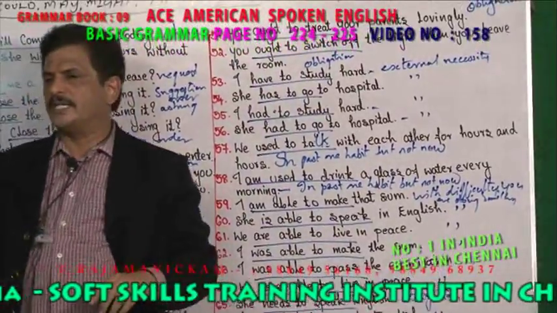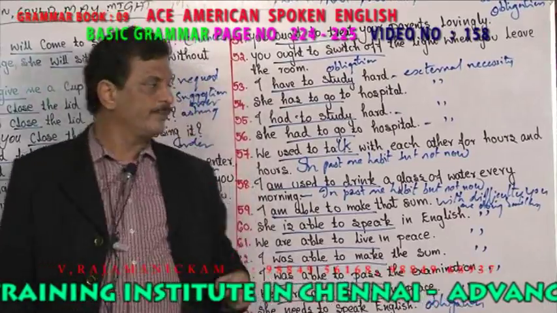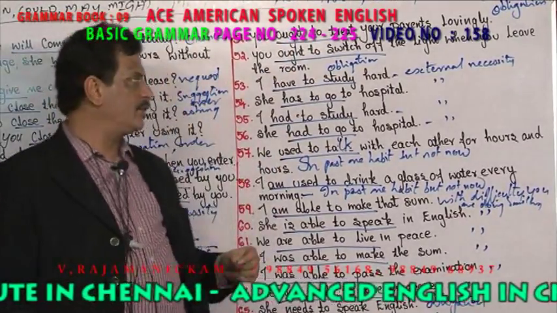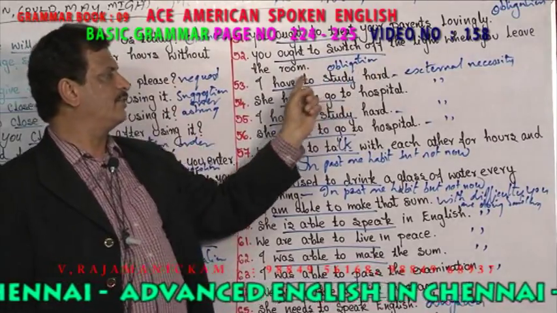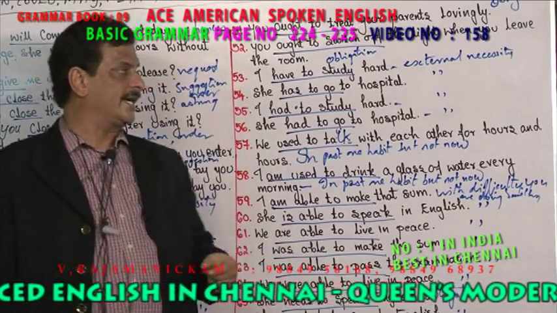Ought to என்று வந்து விட்டாலே social obligation, சமுதாய கடமை. Ought to. So, you ought to treat your parents lovingly. உன்னுடைய பெற்றோர்களை நீ அன்பாக கவனித்துக் கொள்ள வேண்டும். You ought to switch off the light when you leave the room. இந்த அறையை விட்டு செல்கிற பொழுது இந்த லைட்டை நீ ஆஃப் பண்ண வேண்டியது உன்னுடைய கடமையாக இருக்கிறது.